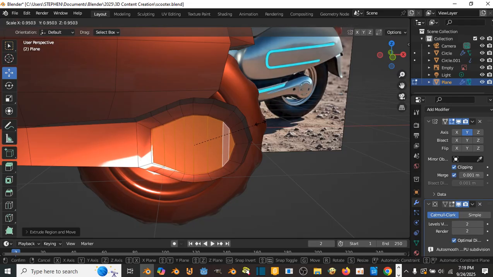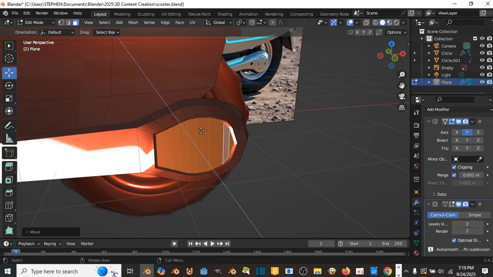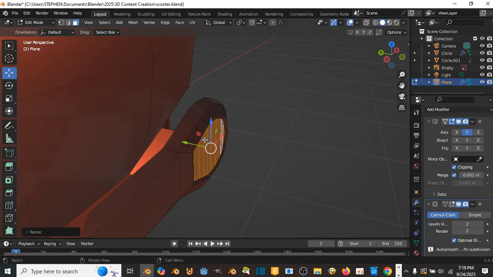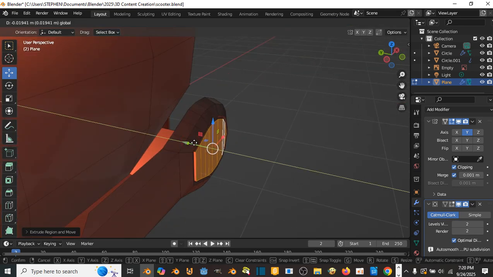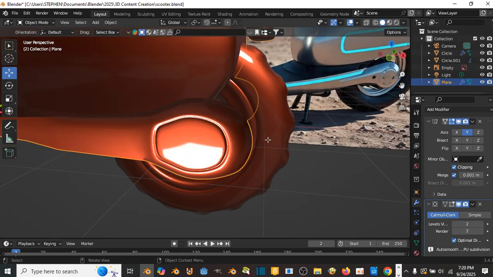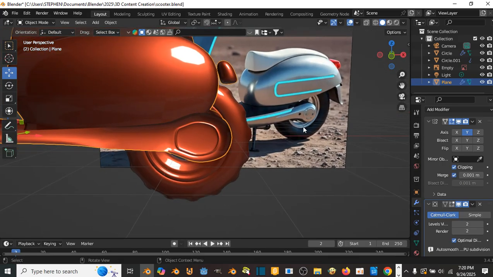Click to accept, scale it in a bit like this. I'm going to drag it in a tiny bit, then again, click to accept, scale it in, and then press again and just bring this out, something like that. So I'm just trying to create some kind of variation and design over there, something that looks a bit more like that.